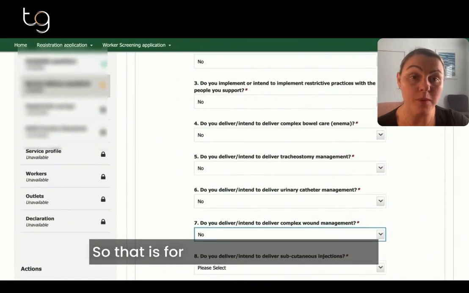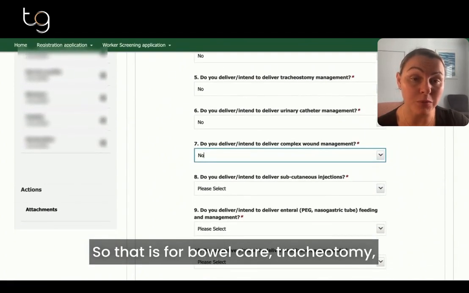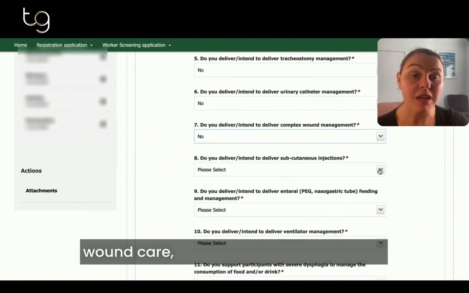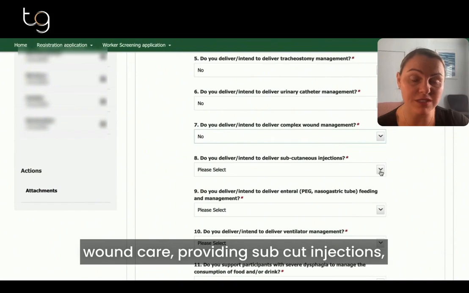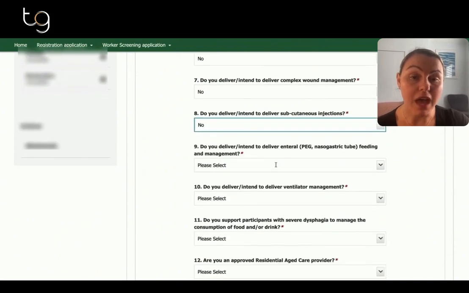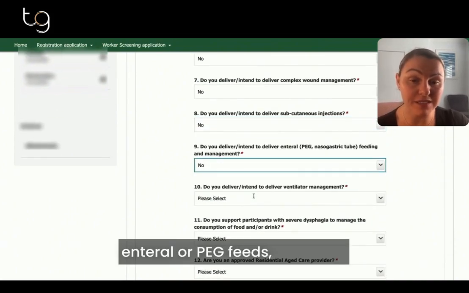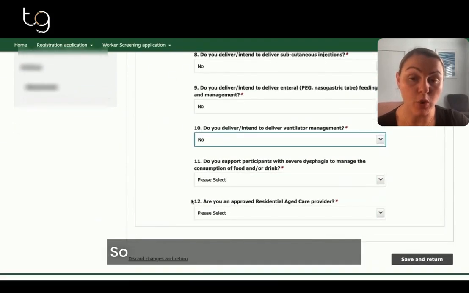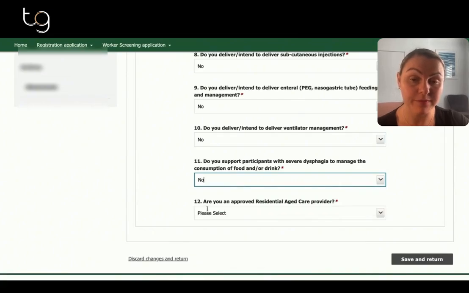So that is for bowel care, tracheotomy, urinary catheter management, complex wound care, providing subcut injections, enteral or peg feeds, ventilator management, and severe dysphagia. So only say yes if these are things you know you're going to be doing.